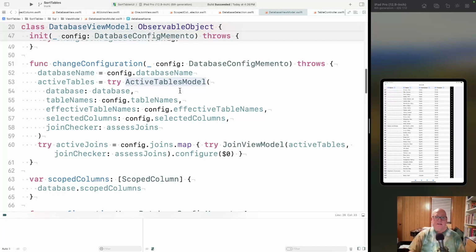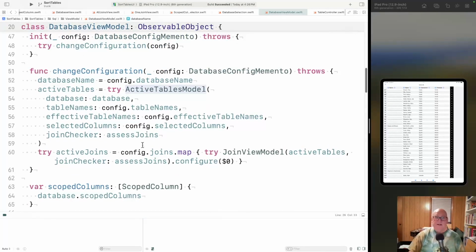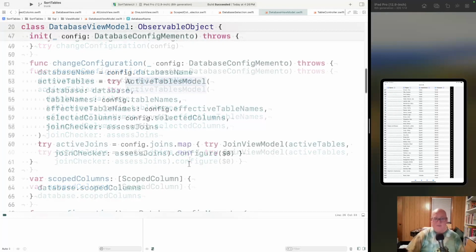There's no more editing them. The views for those are gone. We took those out today. And so add table and add join just don't even make sense in the context of what we have left. It really is just a bag holding these collections that are held in this other set of fields.